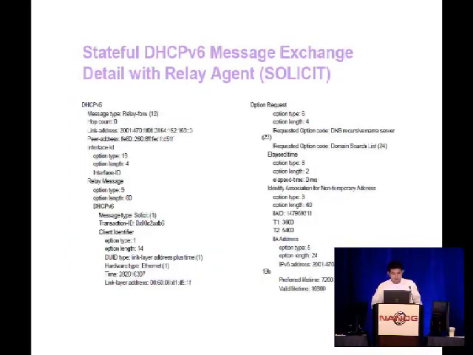Again, we have the details of the packets here. You'll notice that about halfway down the first column on the left-hand side, you actually start seeing the nesting of the DHCP messages that have been relayed. It seems subtle, but it's a very important thing to note, because if you see enough of these chained together, it'll be kind of eye-popping to some extent.